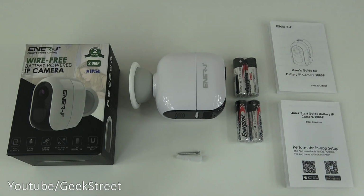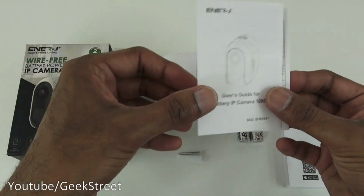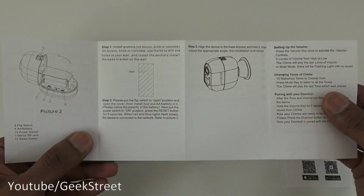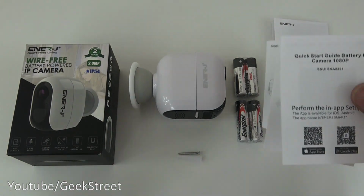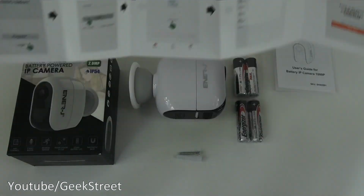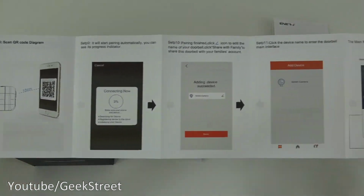Okay, so I've laid out everything you get in the packaging, so let me quickly go through the items one by one. So you've got a user guide for the actual camera. So if I open that up, just some details about the system and all in English. Okay, next we've got a quick start guide, and this is for setting up the actual app. And again, all in English, doesn't seem complex in any way. Details there, how to set up.